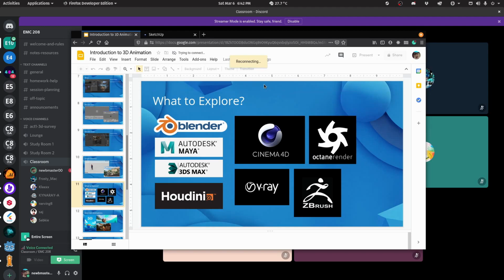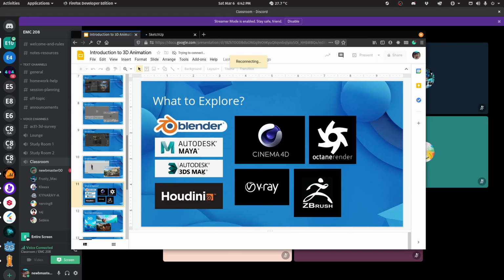So if you want to have another rendering engine to test with your 3D software or your animation, you can use V-Ray and Octane. I usually prefer that you try to explore Octane. It's really fast and it's also good for creating very nice renders. So those are the different 3D applications that we can try to explore.